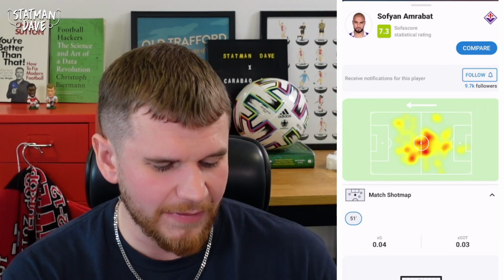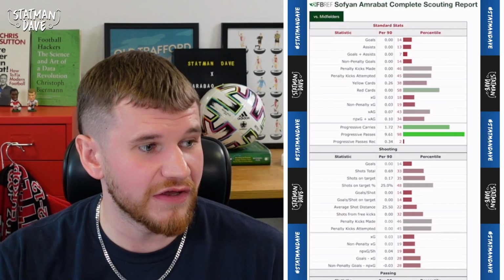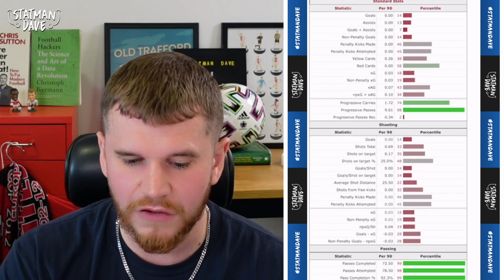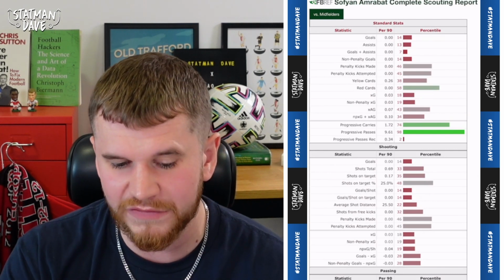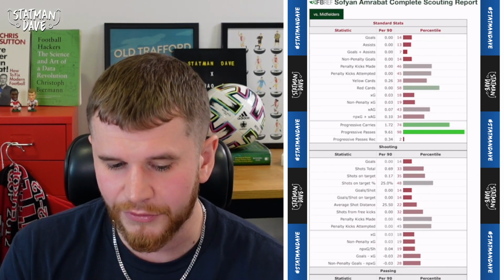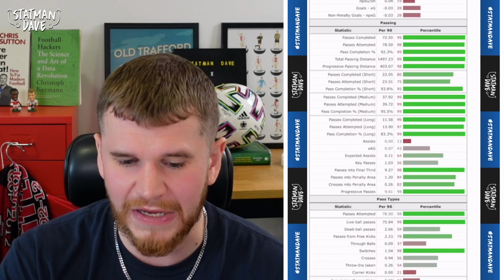If we take a look at Amrabat's scout report on FBref, it paints a really nice picture of him as a footballer. Moving into the statistics, it is those progressive passes in the top 2% of midfielders in European football last season in terms of progressing the ball into the opponent's half, at 9.61 per game.